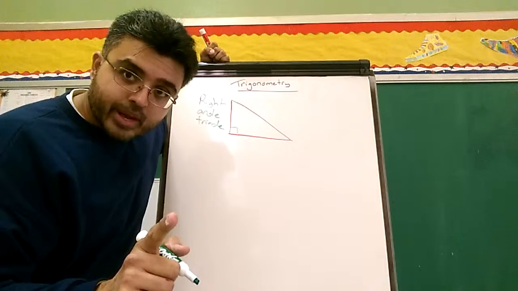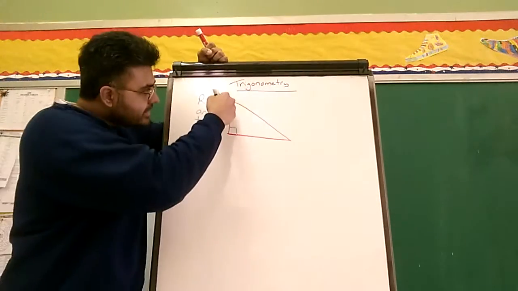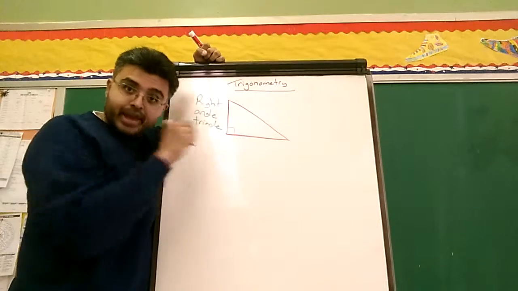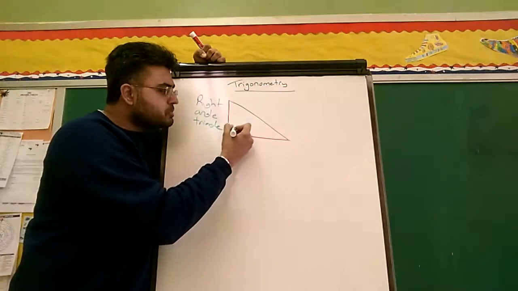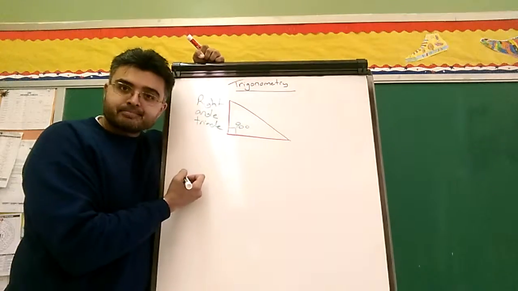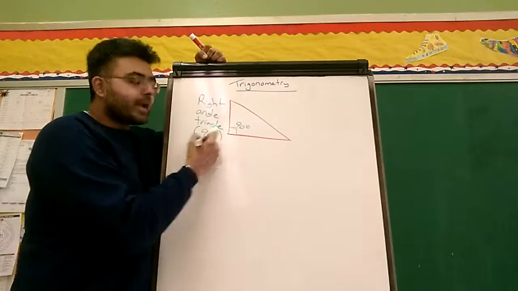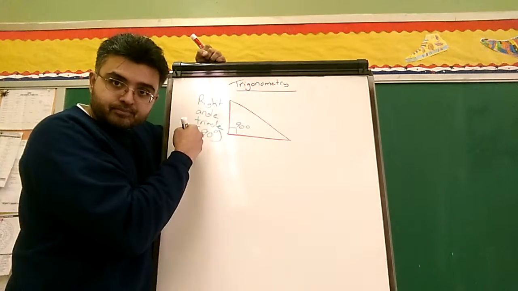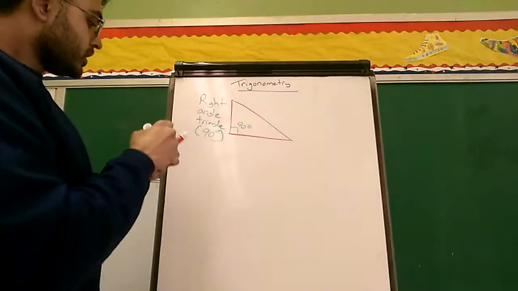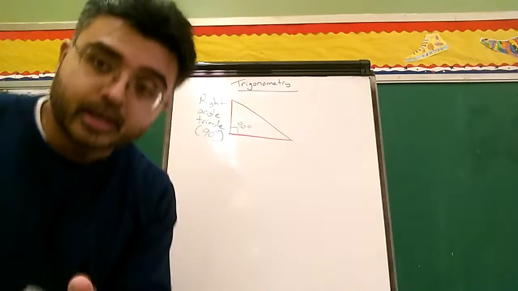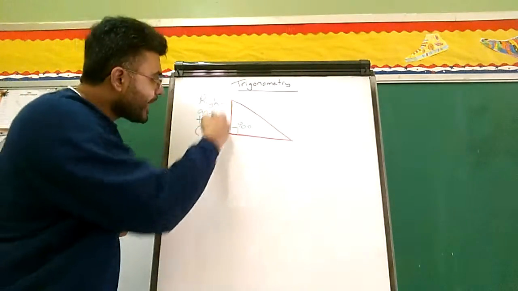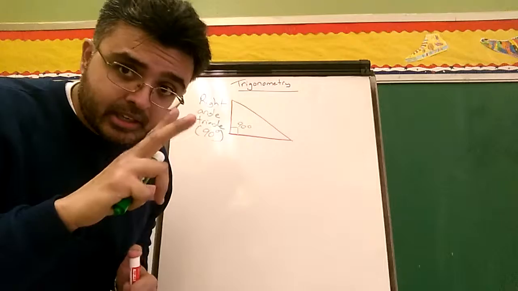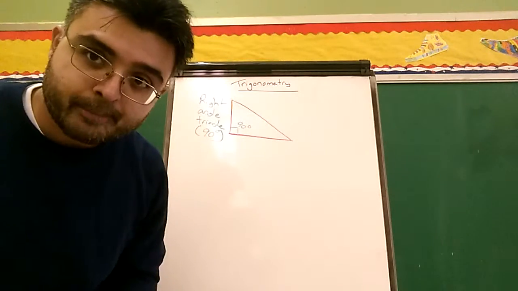And whenever you have a right angle triangle, that means that this L-shaped part of the triangle will have a little box. And this box will always be 90 degrees. And that's why it's called a right angle triangle. It's always 90 degrees, the L-shaped. Clear? Good. So now, with trigonometry, we only work with right angle triangles. You've got to have a 90-degree triangle in there. It's the only triangle that works with trigonometry.